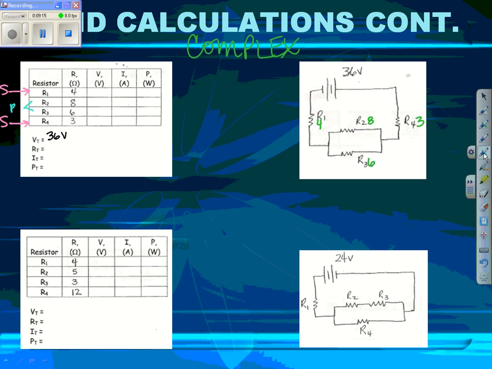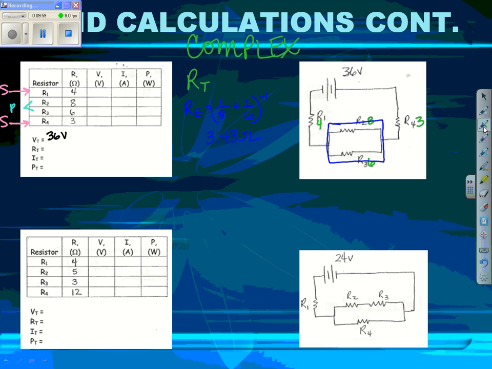Okay, so I want to go ahead and find my total resistance first because I think that would be the easiest thing to work with. So my RT is going to have me find an equivalent resistance. These two resistors right here, I'm going to have to find what their equivalent resistance is. So I'm going to find RE. RE for parallel is 1 over 8 plus 1 over 6. When I do that, I'm then going to have to take the inverse. And when you do the inverse, you come up with 3.43 rounded ohms.